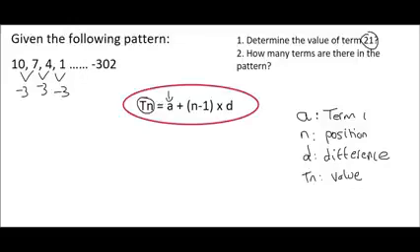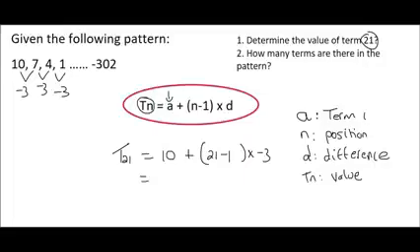So this question says, for number 1, determine the value of term 21. Term 21, does that sound like an actual value, or does it sound like a position? Well, they're saying term 21, so that's a position. So term 21 is going to be equal to A, which is always the first term, that's 10, plus the position we are looking for is 21, so we say 21 minus 1, and then the difference is -3. Just remember, guys, that's -3, not +3.